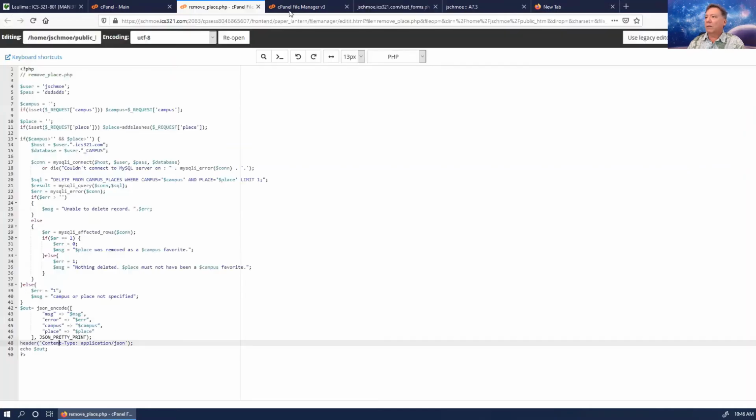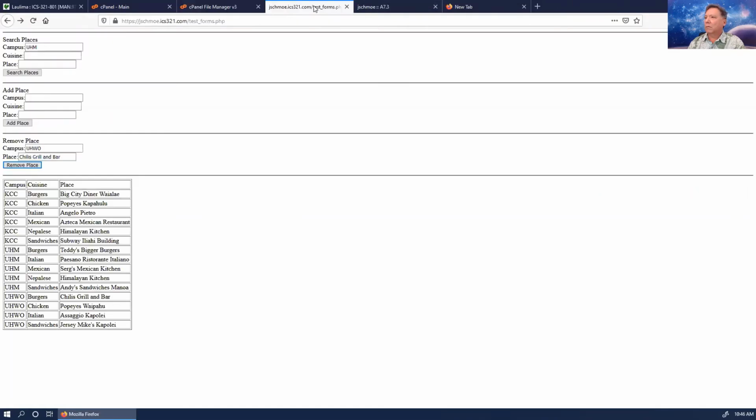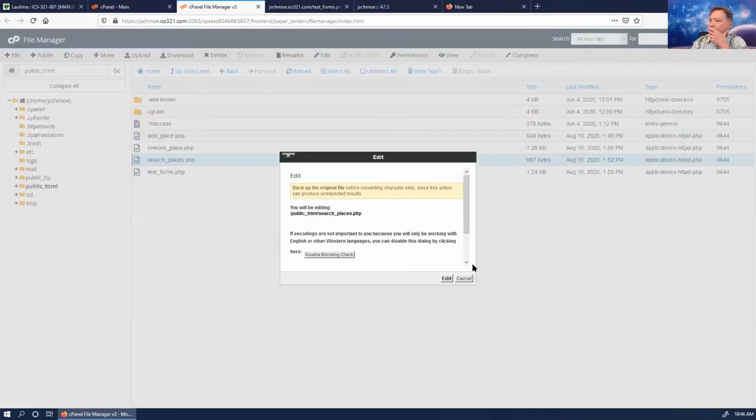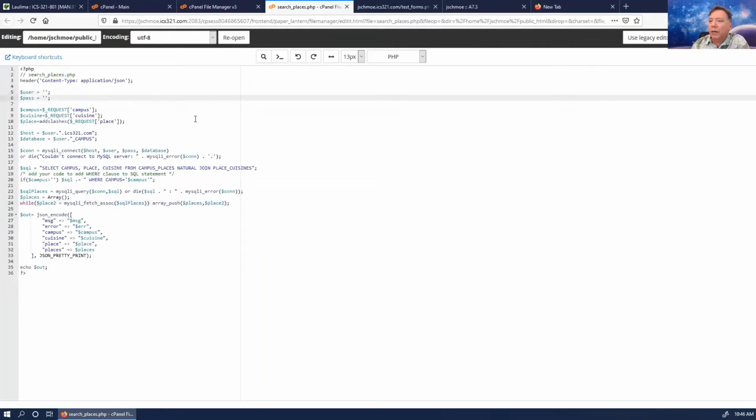I'm going to close this, and this is fine. Let's go to search places. Edit. So what we have here now, I think, we put in our user and we put in our password, and then we need to fill in this.